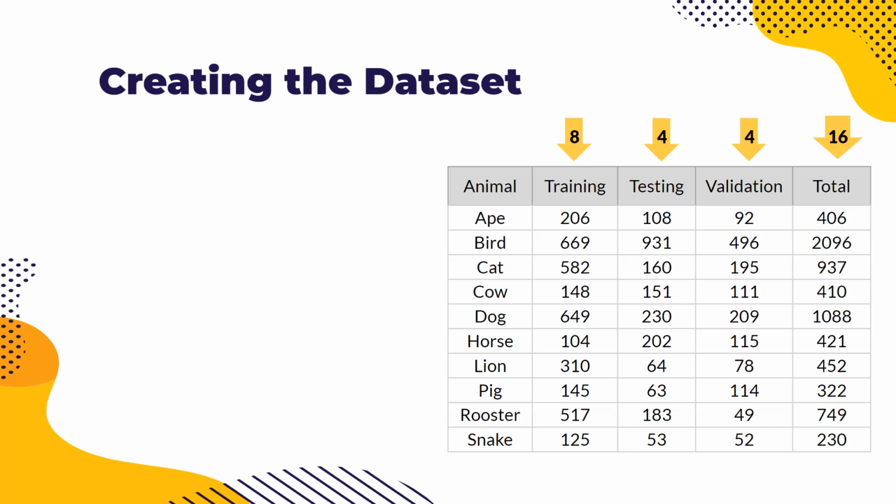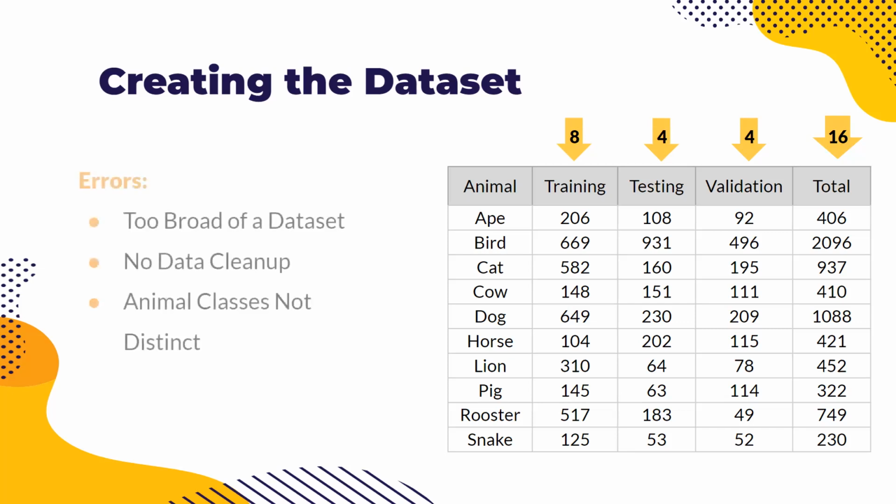Through this project, I discovered some of the errors of my dataset. I had too broad of a dataset. Perhaps in the future, I could choose a distinct breed of animals for each classification and then choose one type of animal for the entire dataset. For instance, birds, and then my classes could be different breeds of birds. I also did not do any data cleaning, meaning that I did not check the images and audio to see if I had any corrupt or contradicting data.